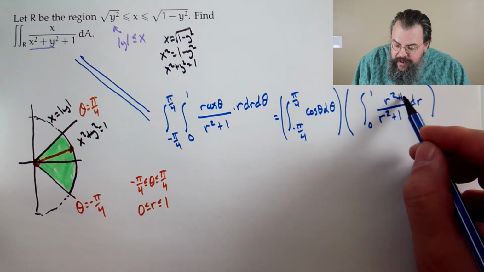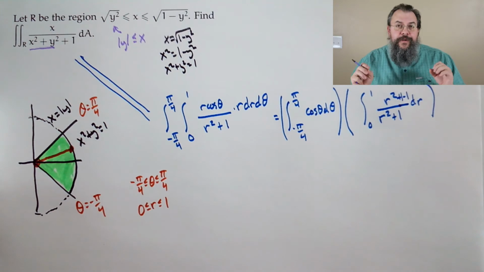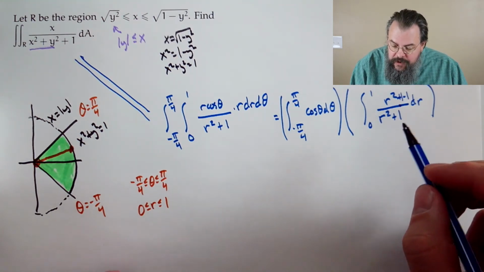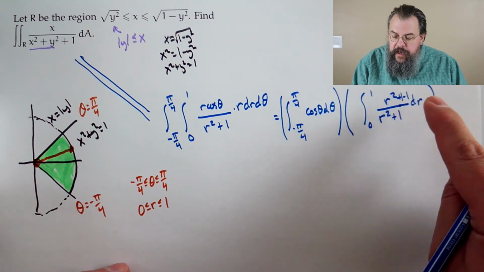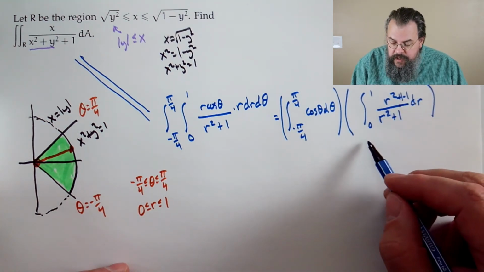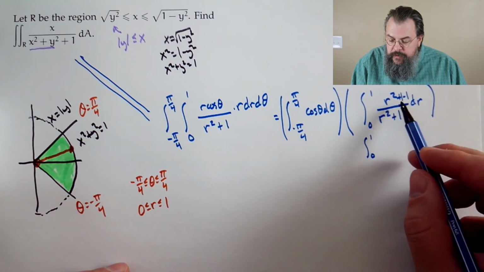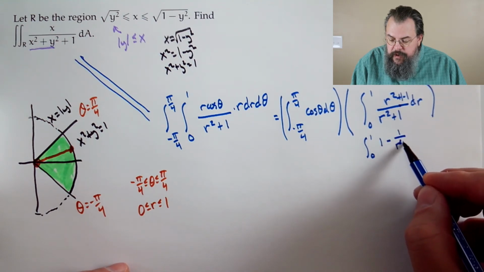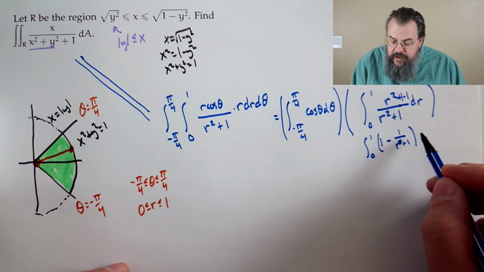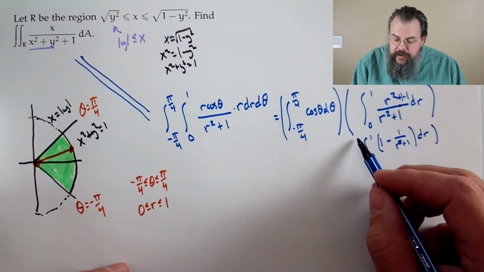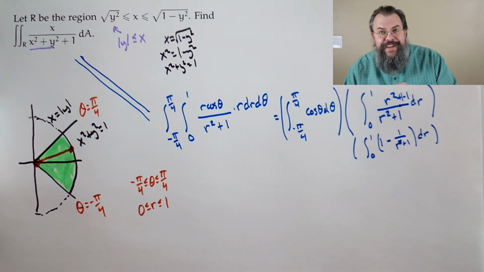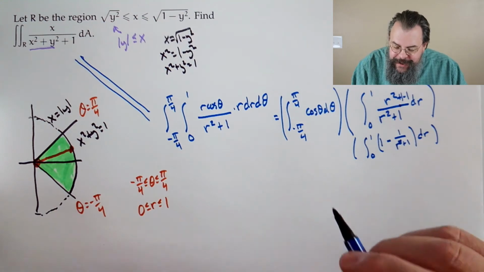This really cool idea is called add 0. In our case, our 0 looks like plus 1 minus 1. Well, plus 1 minus 1 is equivalent to 0. So why does that help? Think of it now as two pieces, r squared plus 1 and minus 1. So r squared plus 1 over r squared plus 1 is 1, and then you have the 1 over r squared plus 1. What we've secretly done, although we didn't say it out loud, is long division right there. Shh, don't tell anybody. We're among friends.